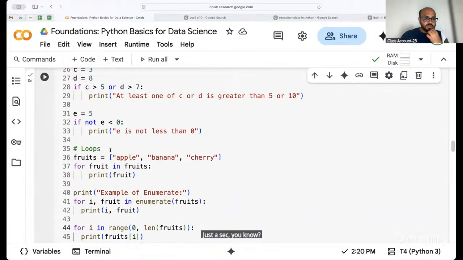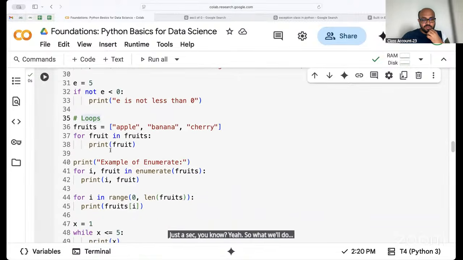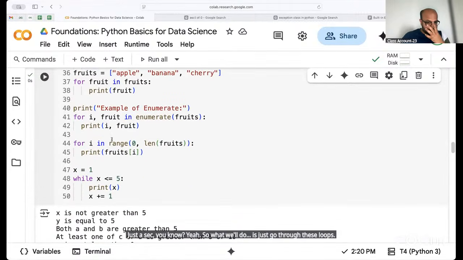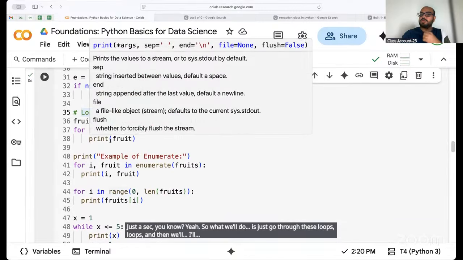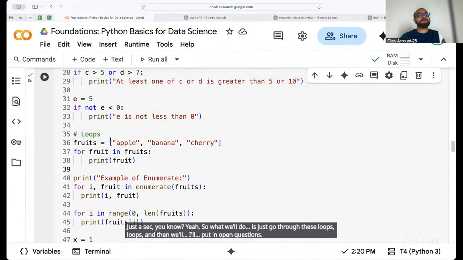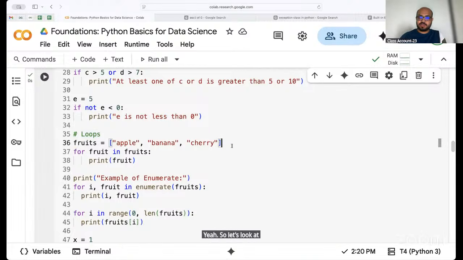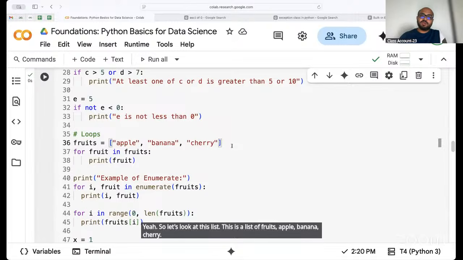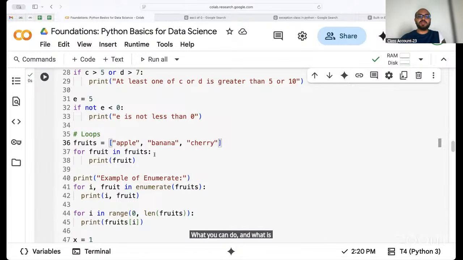So what we'll do is go through the loops and then I'll put in open questions. Let's look at this list. This is a list of fruits: apple, banana, cherry. What is most common in Python is a for each loop.